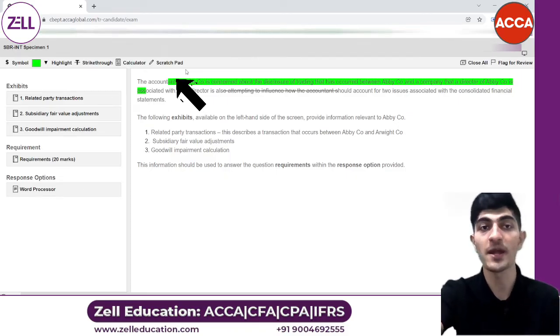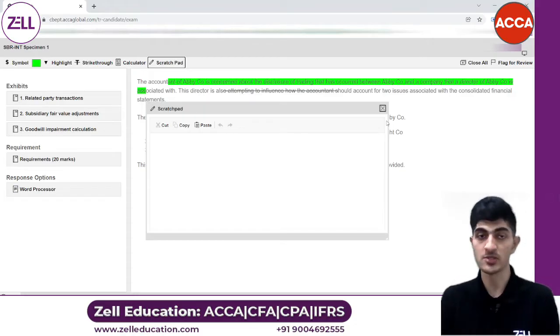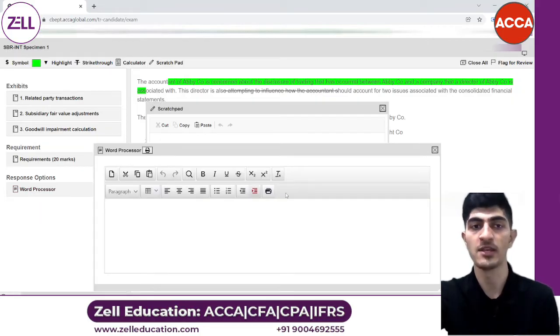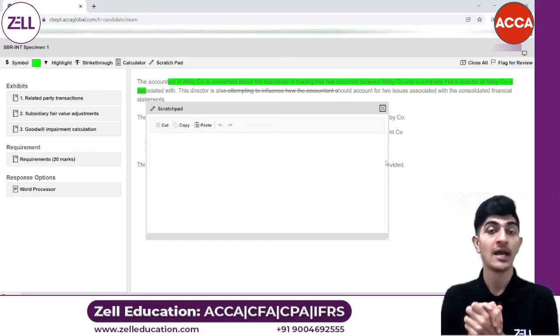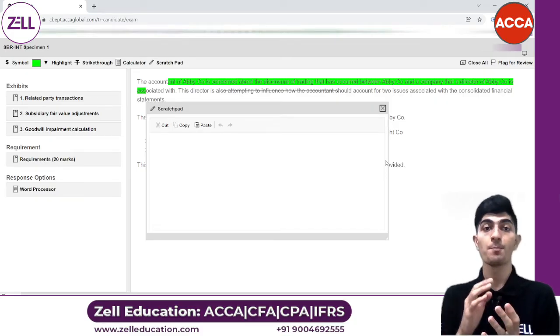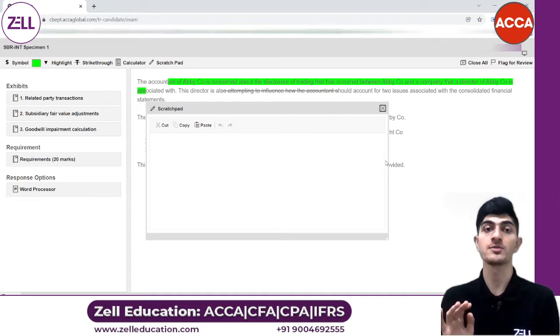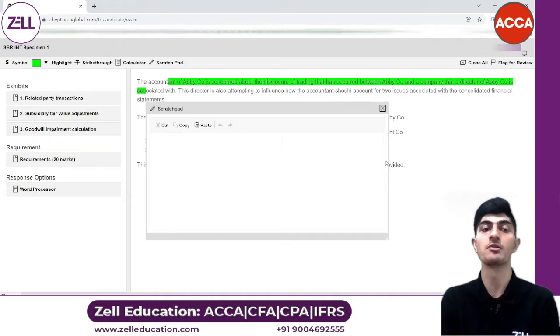There is a scratch pad guys, but do not confuse it with the live exam word processor. It is possible that you'll do so. The difference here is that the word processor, if I open it simultaneously, has various formatting tools. So guys, I urge you all that you all do not use the scratchpad unless and until absolutely necessary. A lot of you all might have a habit of putting it in the scratchpad, then copying it to your word processor. Do not practice something like that. It's better to directly type whatever you want in the word processor itself.